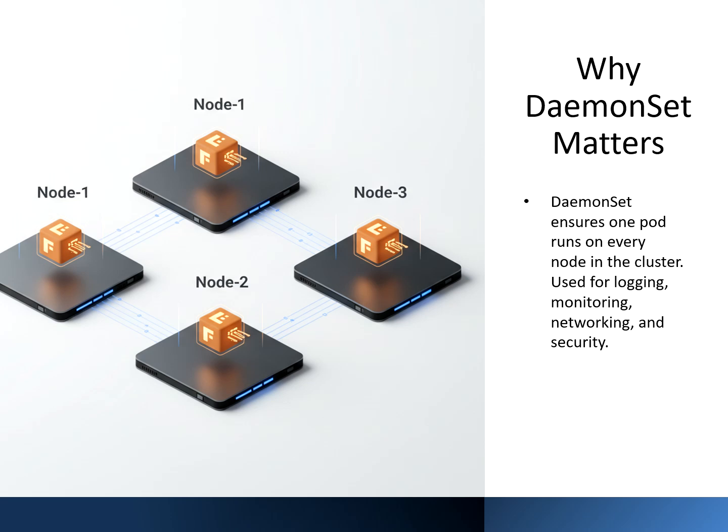Before learning DaemonSets, let's understand the problem. There was a Kubernetes cluster and some services have to run on every node. For example, we have log collection agents, monitoring agents, network plugins and security scanners. Managing the log collection agents or the network plugins manually is impossible in large environments. And DaemonSet solves this problem by ensuring one pod automatically runs on every node in a cluster.